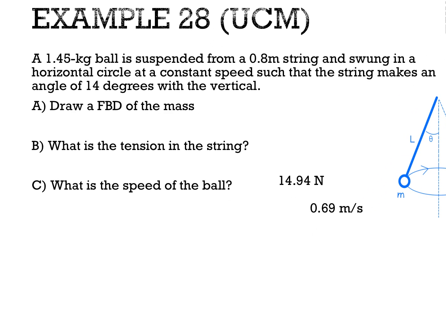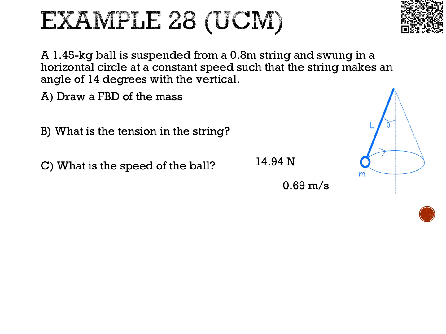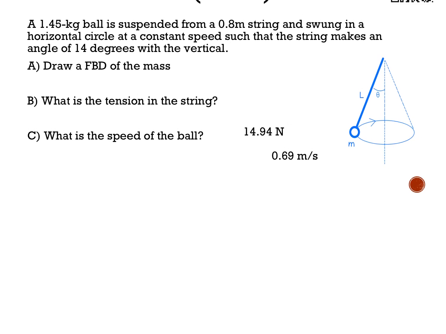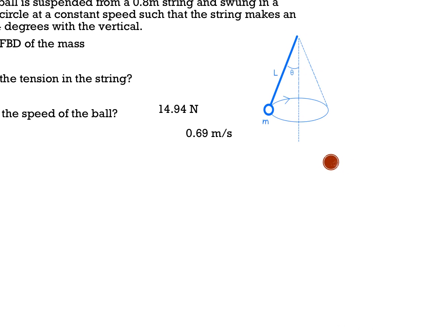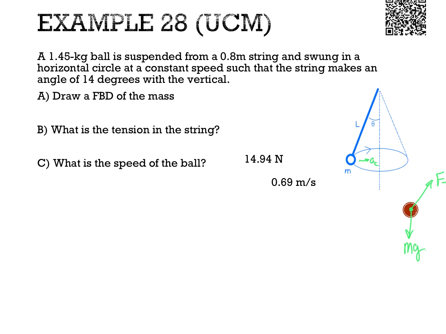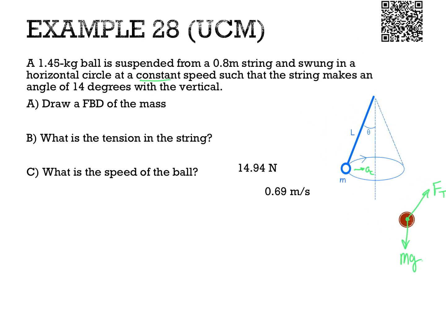All right, draw the free body diagram of the mass. They've given me a red dot over here. What is the free body diagram of this mass? Well, we have force of tension going this way, and we have mg going that way. That's my free body diagram for this guy. That's it. But we do know that there is some acceleration happening here towards the center of the circle. That is going to be centripetal acceleration in that direction, isn't it? Constant speed tells me that. So we did A.